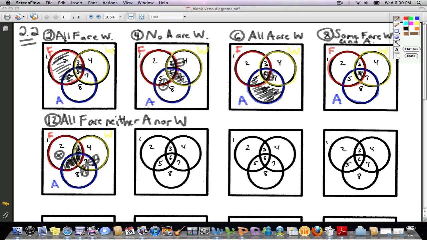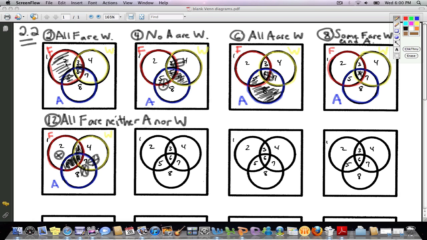to. But putting that into AEIO form, we get an A claim. All F are W. And once we go there, we need to put this on the diagram. First of all, we have an all claim, an A claim, so we need to shade. And that's all on the modern interpretation. These exercises ask for Aristotle's interpretation as well.